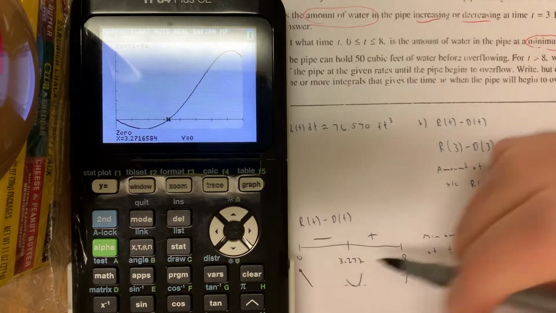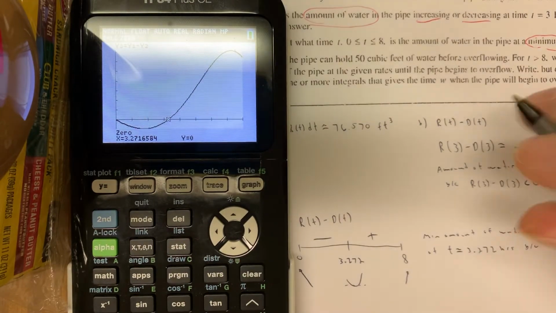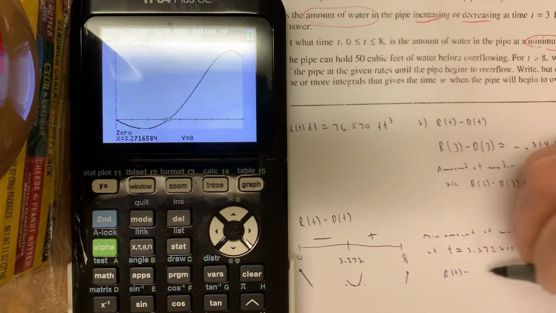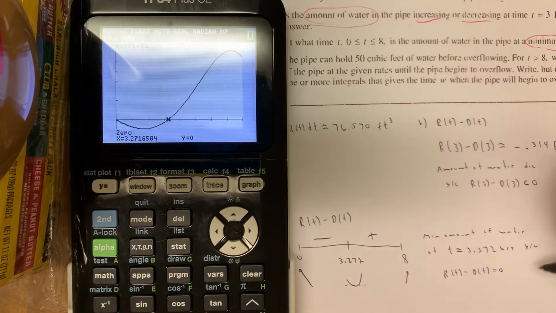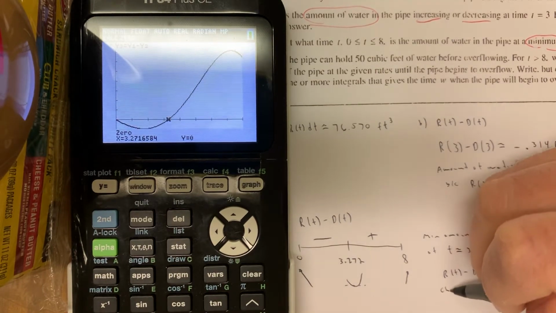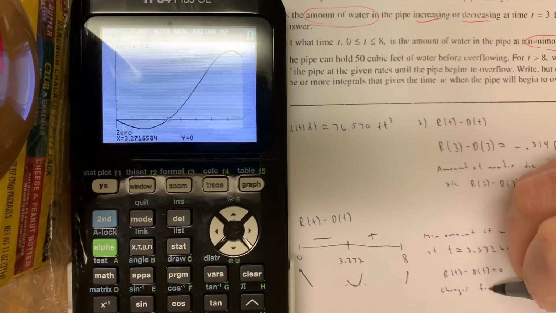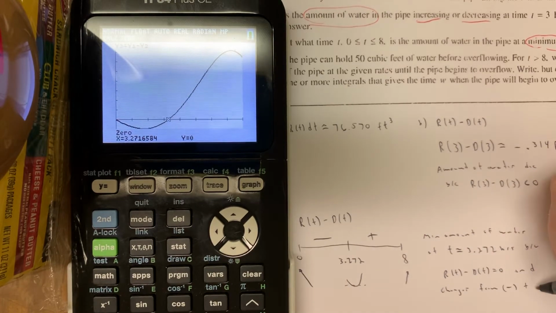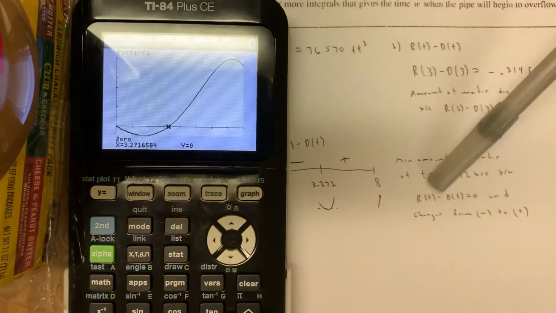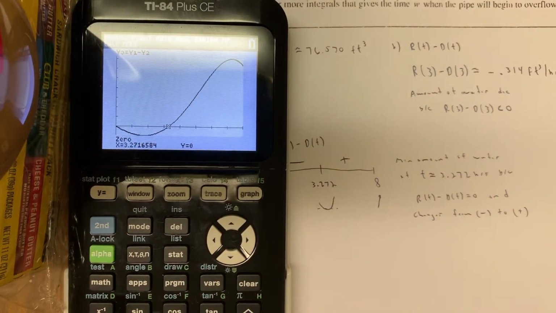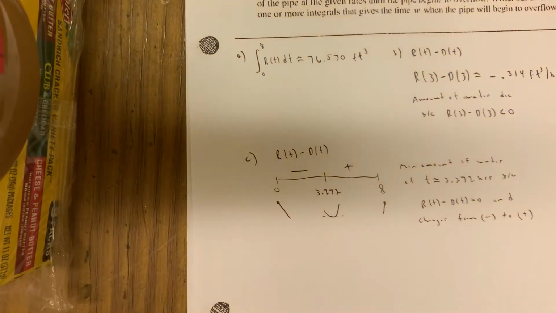And then because, remember, it's a relative minimum, how do you justify a relative minimum? By saying the rate of change is equal to 0 for that critical point and changes from negative to positive. So really, not a terrible problem right there. I mean, it's easier than one that we did yesterday. So hopefully not too bad for part C right there.